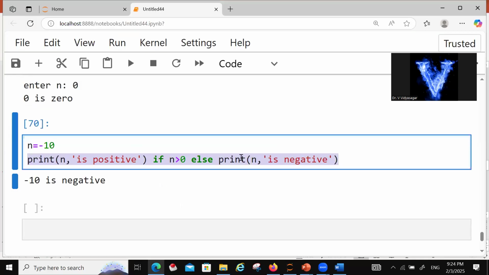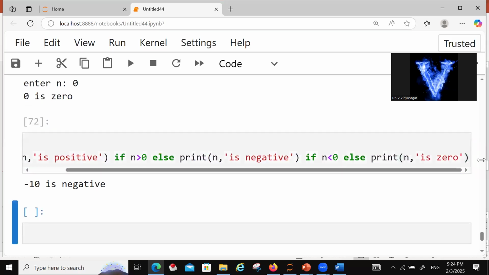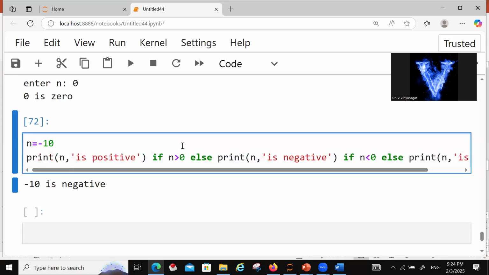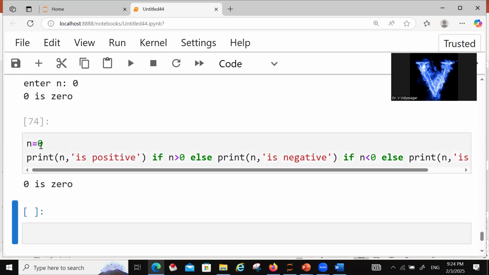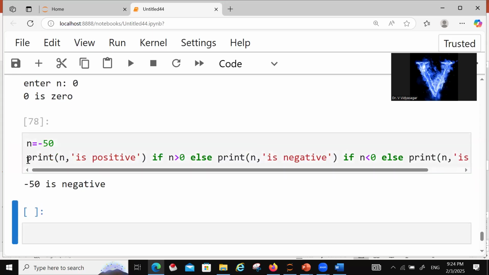Else print, n is 0. It's also possible. Suppose I am giving 0. If I am giving 50, it is positive. If I am giving negative, it is negative. So a single statement also we can do.